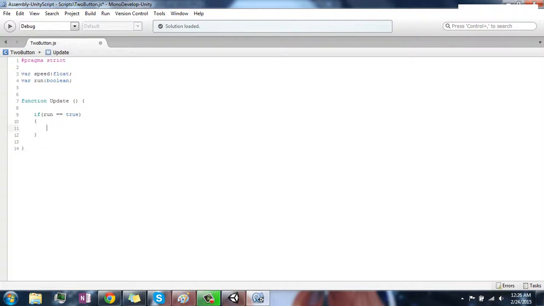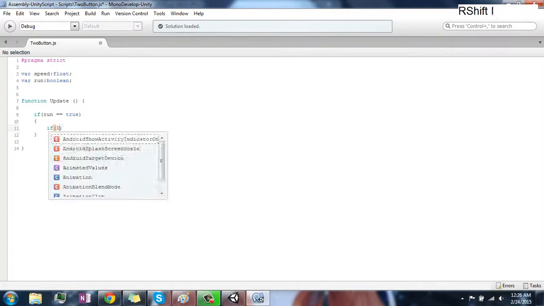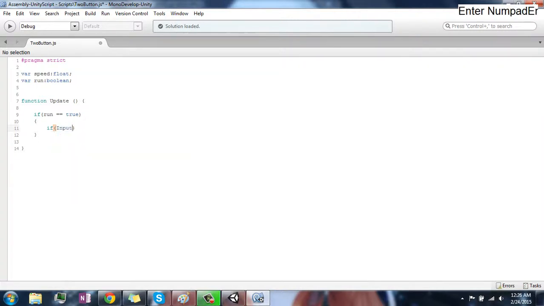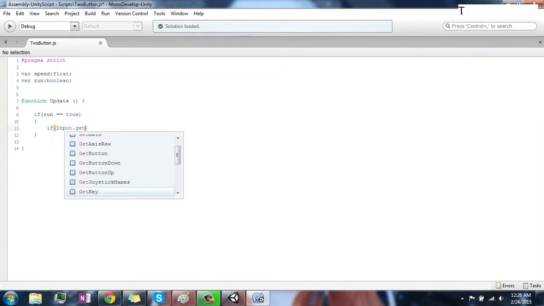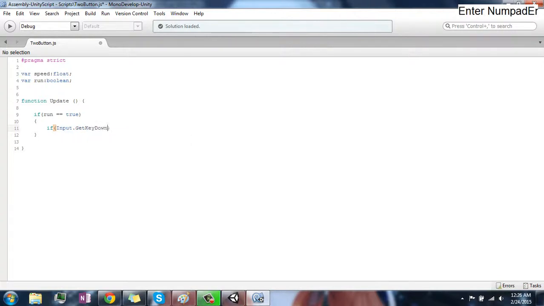And inside this statement, we're going to write if input dot get key down, and we're going to check for W again.